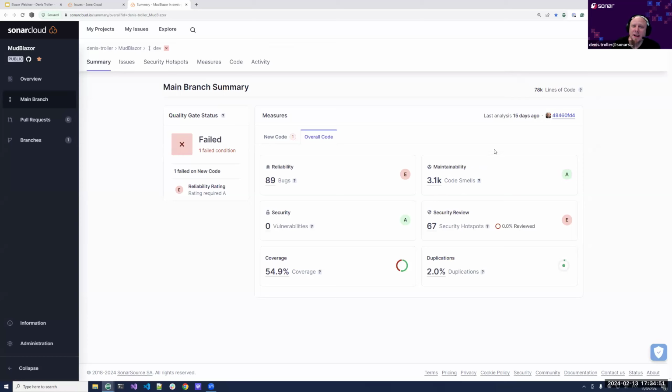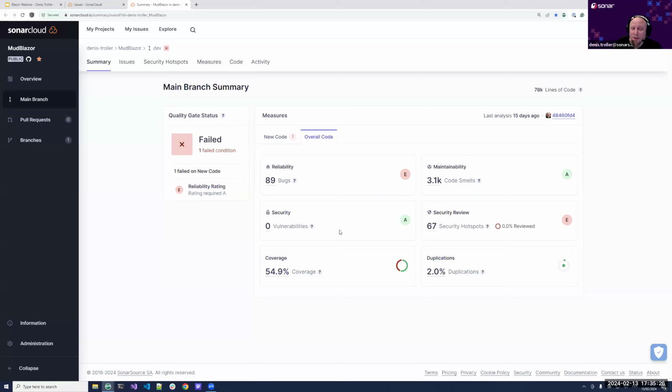I can tell you from experience, I ran this over one of my applications, which had a 20-year-old code base. That was much more frightening than what this is. And in fact, we are in contact with the Blazor maintainers to offer them access to SonarCloud, show them how to use it, because it's completely free for open source projects. So they just have to sign in and help them reduce that technical debt, basically.